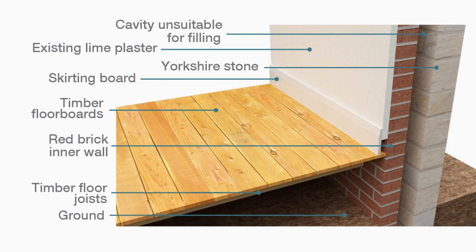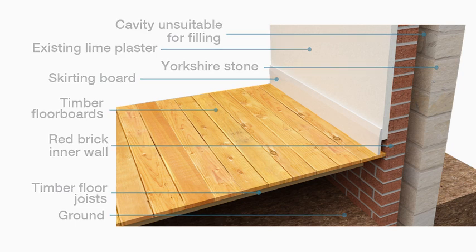Typically, this type of floor has traditional wooden floorboards and earth underneath. Ground floors like this are very drafty and cold, because of the cold, uninsulated space underneath and the drafts from outside that come up through the floorboards and skirting boards. In this example, we are dealing with a suspended ground floor to which you cannot gain access from underneath.